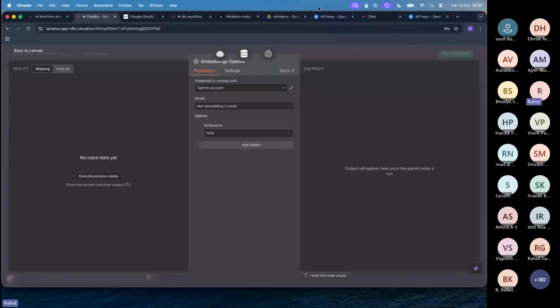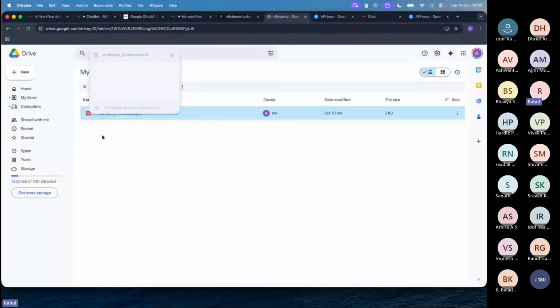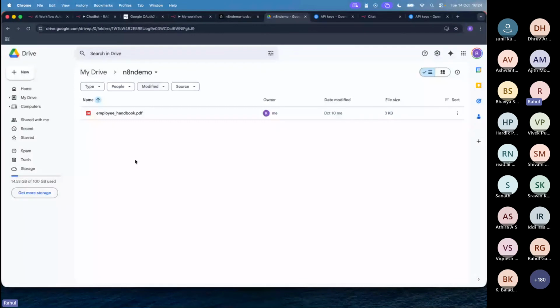In your solution, will the search happen only in the HR document, or will it search over the internet? No, it is happening only on the documents, no internet. It's a company customized solution. If you add more documents here, it will automatically answer questions on those as well.